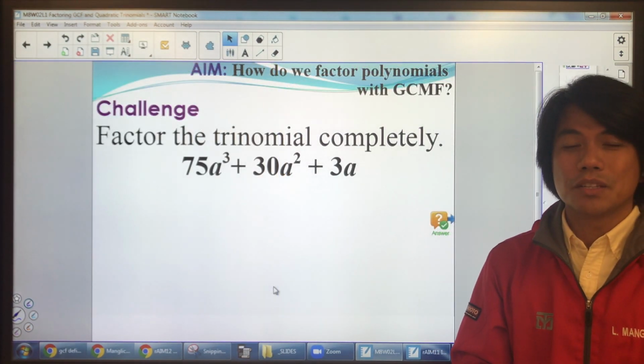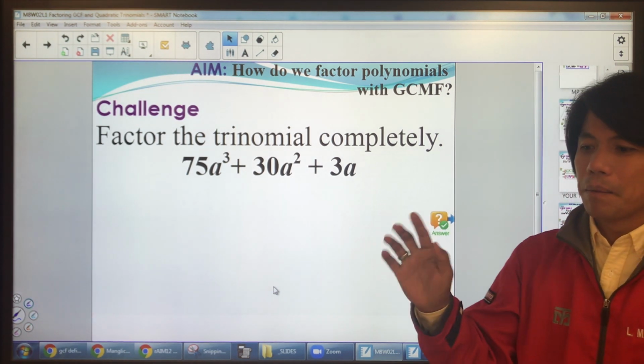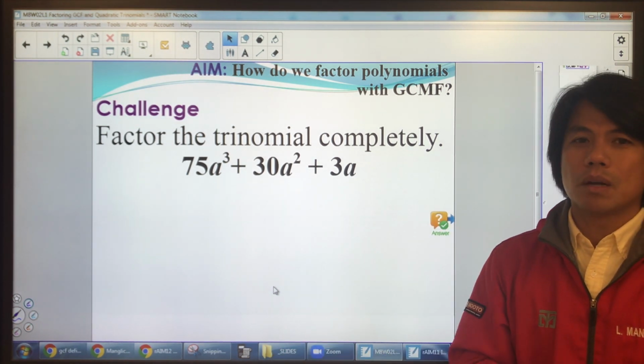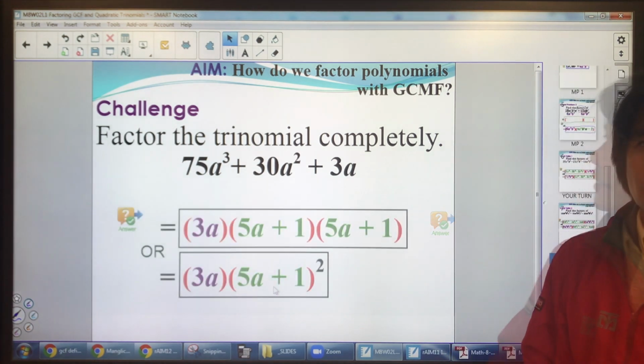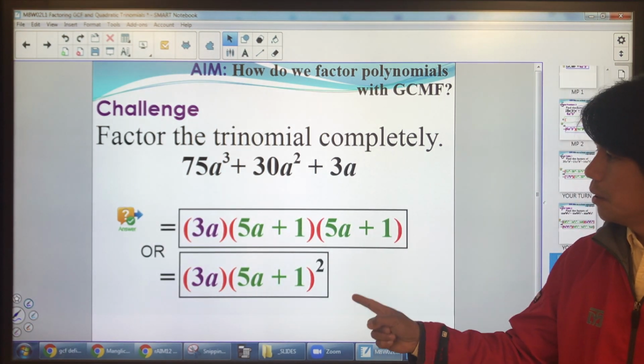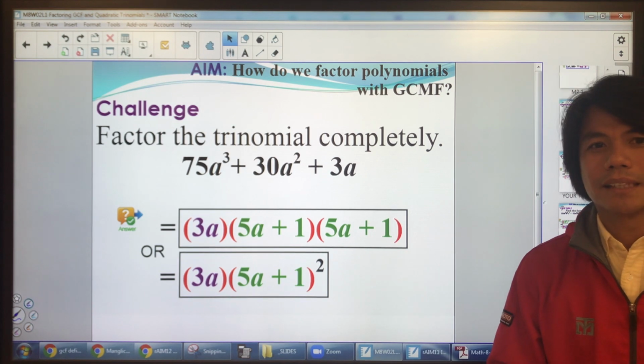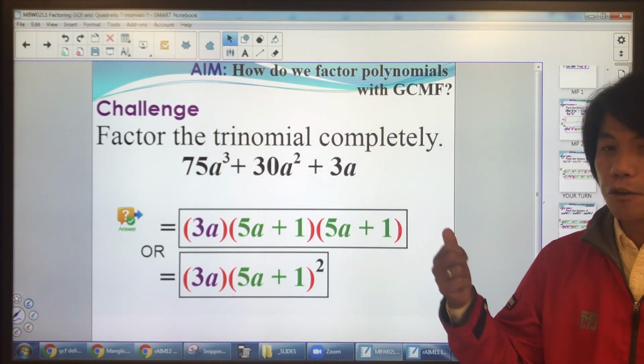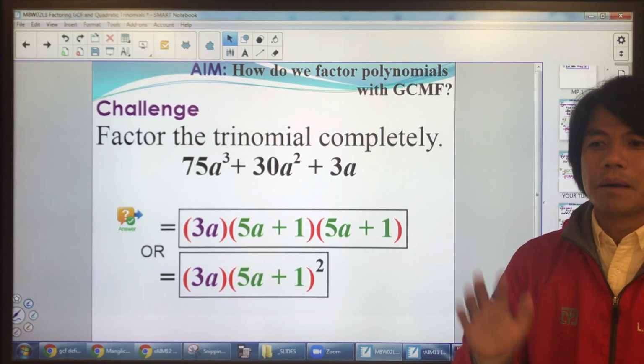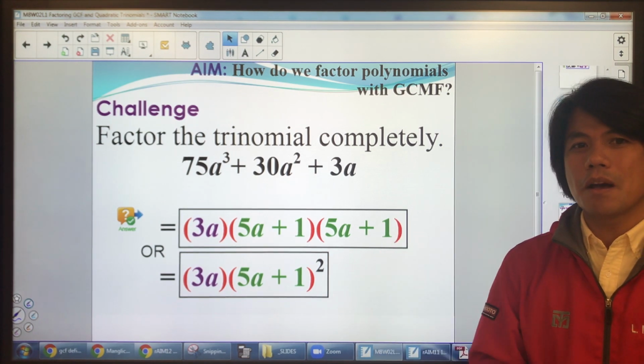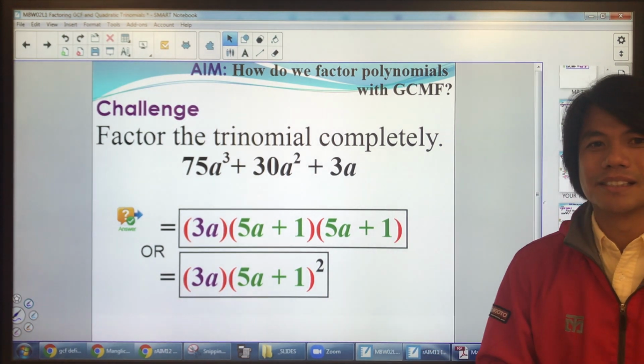Now let us challenge your knowledge and skills in factoring. Complete this problem, pause your video, come back once you're done. And the answers are those, either of them. Okay? I hope you got that right. If you didn't, don't worry. Make sure you watch the next video. I'm going to show you how to do this.